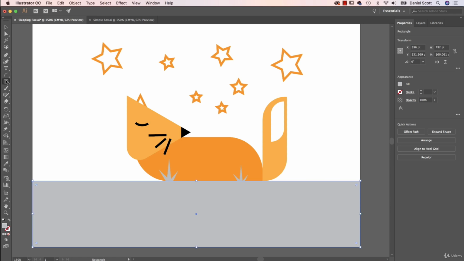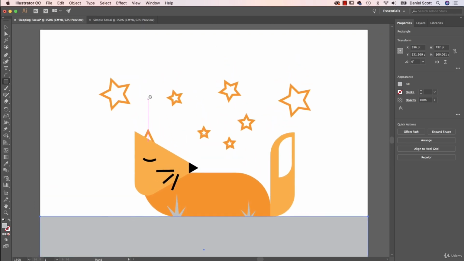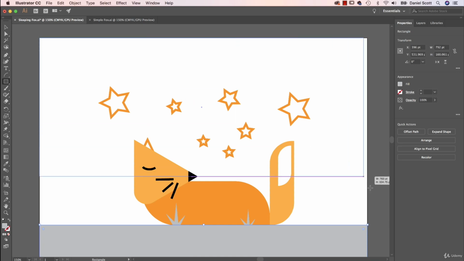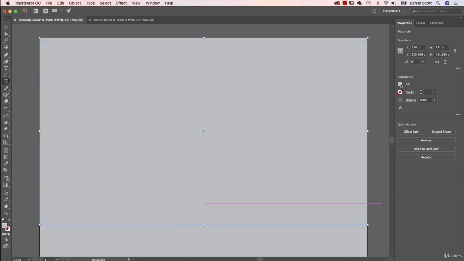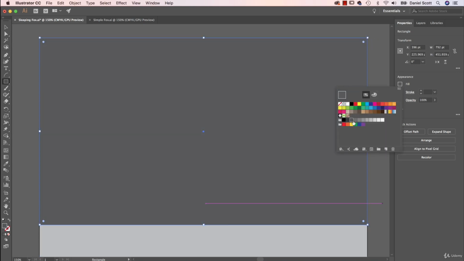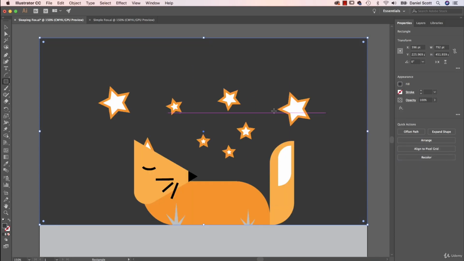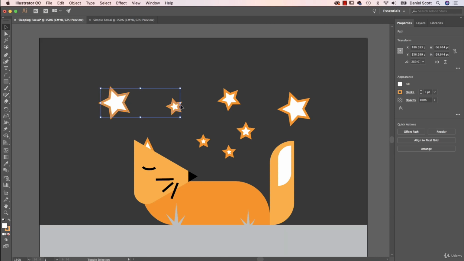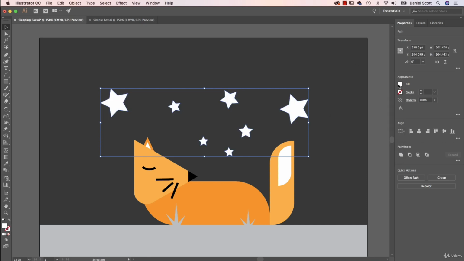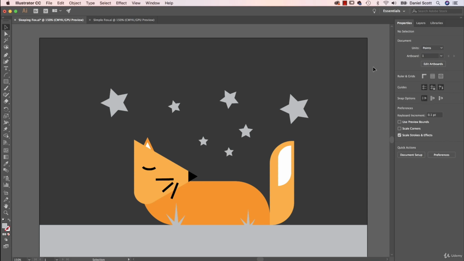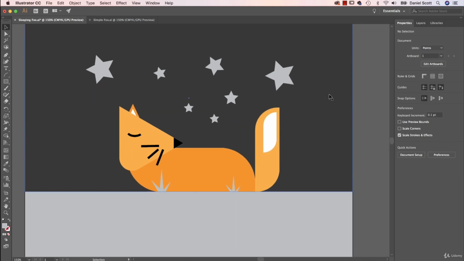Okay, I'm going to grab the rectangle tool and spacebar, drag up a little bit, and let's have a nice starry sky. Snaps in, fill color, I'm going to use another one of the darker grays, that dark. With it selected, arrange, send it back, and I might make these stars just white, even though we spent ages talking about the strokes of these guys. Goodbye stroke. And the fill might be up to, I don't know what I'm doing. Messing about now. All right, so that is my, or our fox drawn out of just really basic shapes.